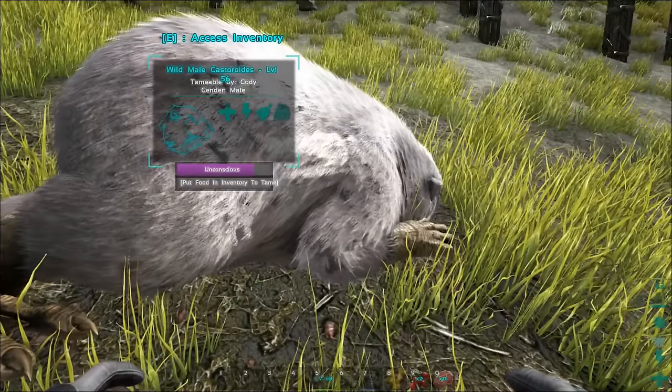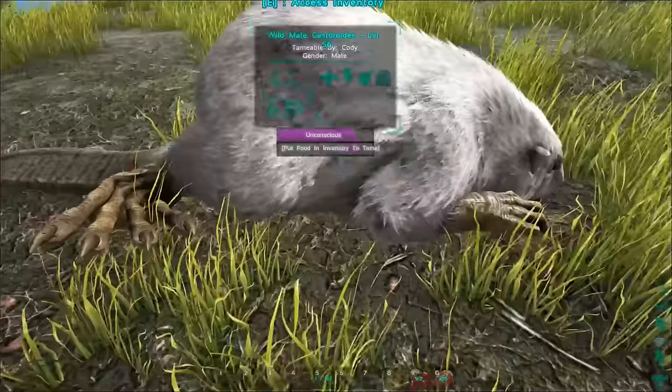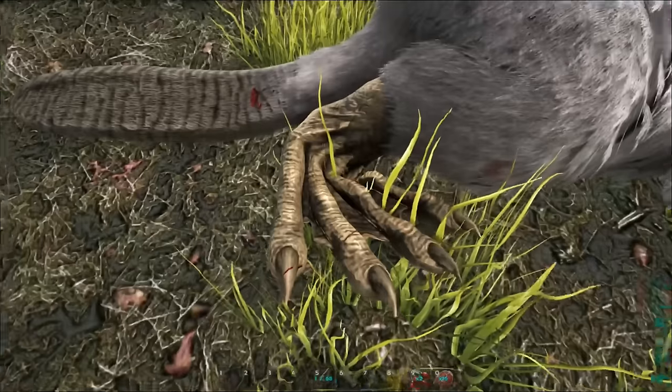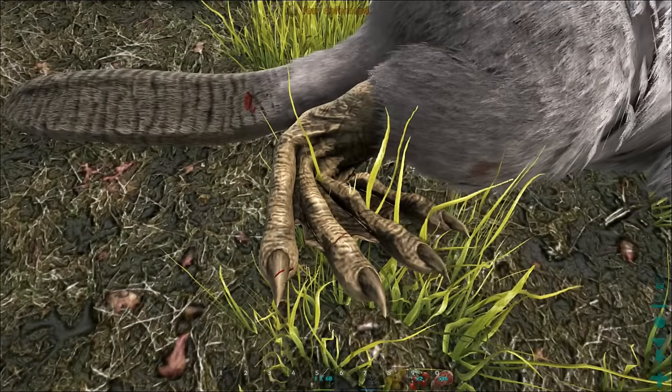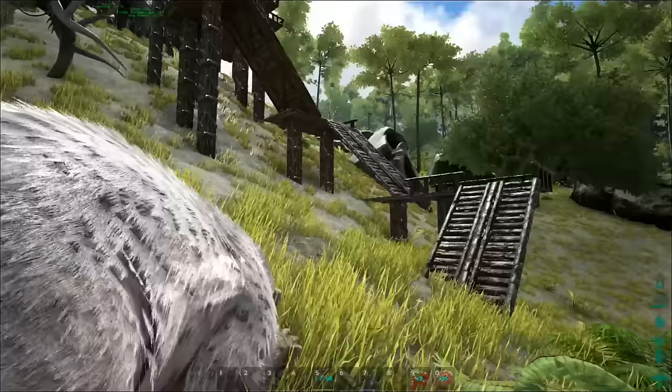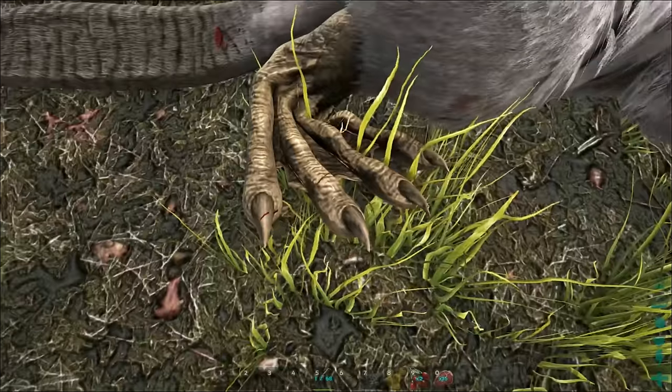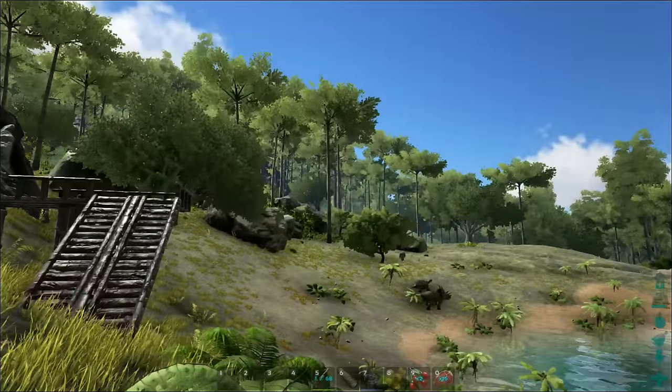I don't even know what this taming speed is. I think it's 10 or so. I think the taming speed is 10. I tell you what, let's tame this bad boy up. Look at its feet! It made me poop. I saw the feet and I crapped on myself.